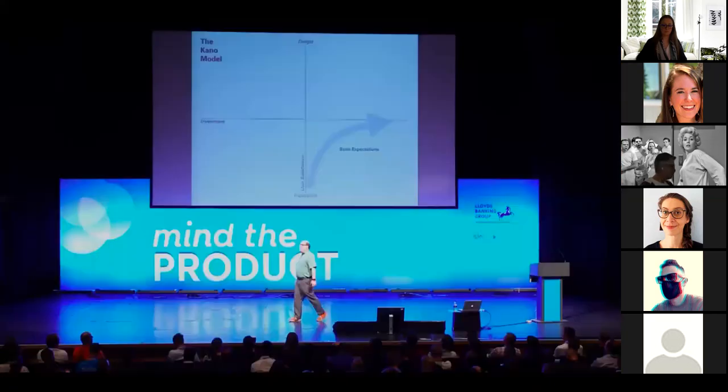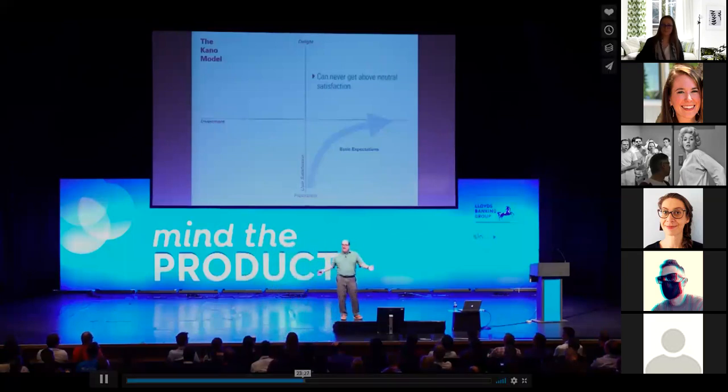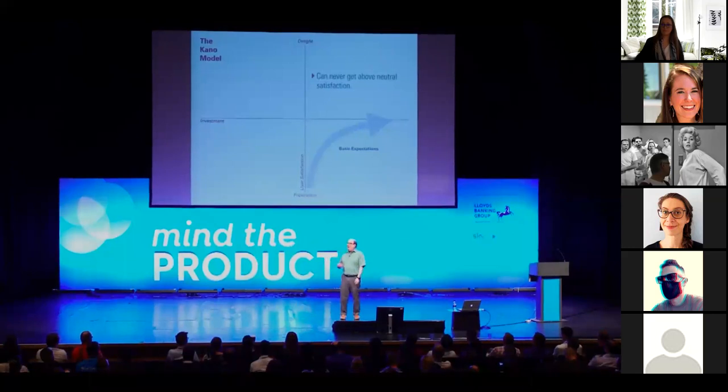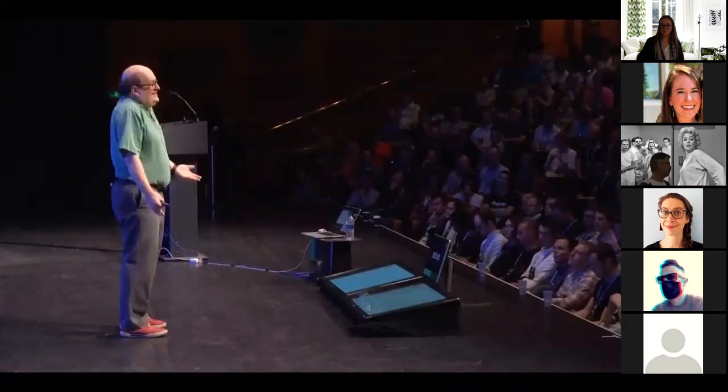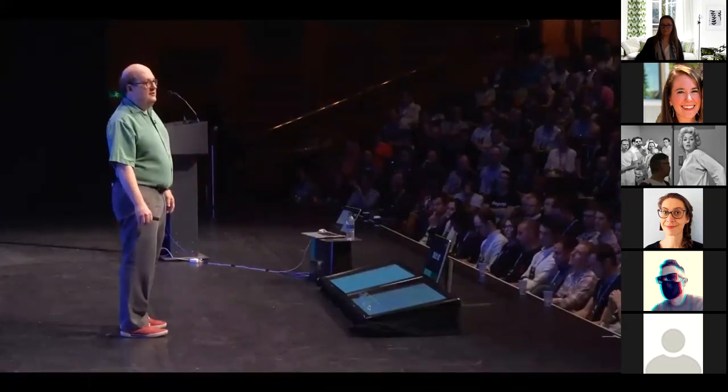Yet, if you spend all the money you're going to spend on basic expectations, the best you will ever do is neutral satisfaction. That's it. Because it's an expectation. We just expect this to work. We expect the toilet to flush. When the toilet doesn't flush, we tell people. When it does, we don't talk about it.